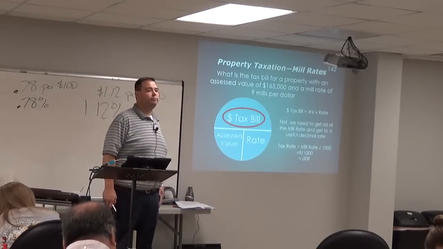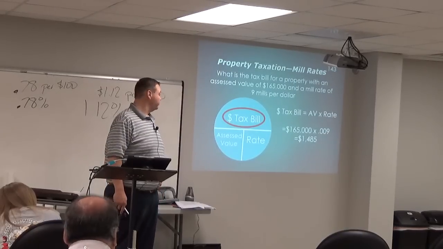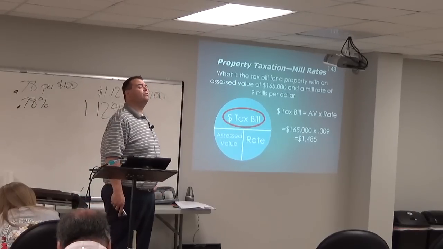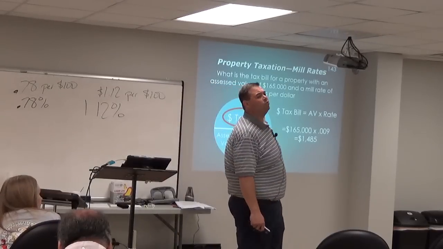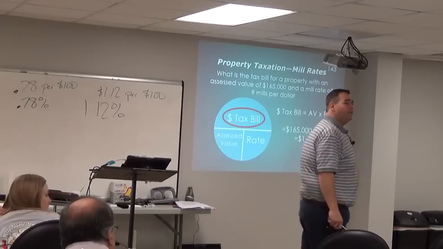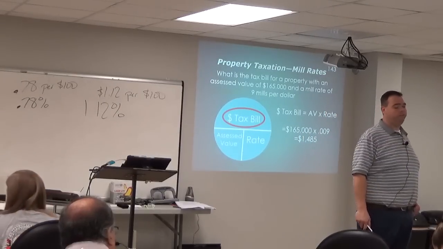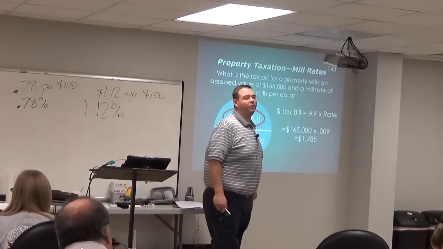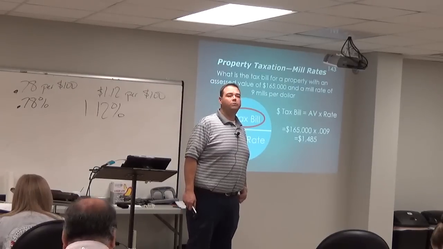So quick question. On this slide, it has mill rate, and then the T-bar on the right is 10. That's if you want to convert it to a North Carolina tax rate. But they don't ask you to do that anymore. They used to ask you to do that. Now they ask you simply to convert it to a decimal. They want you to go straight to a decimal rate. Exactly. So divide it by 1,000. If you divide it by 10, what you've done is convert it to a North Carolina tax rate. But they want you to go straight to a decimal tax rate.